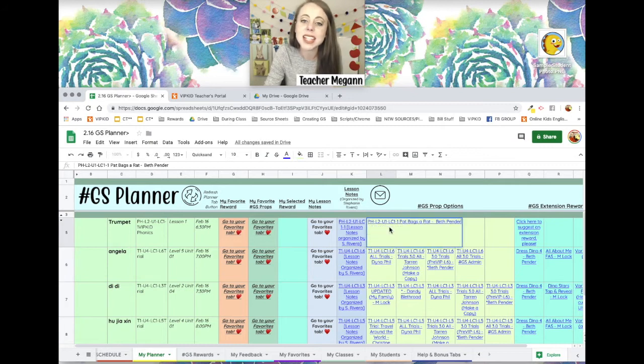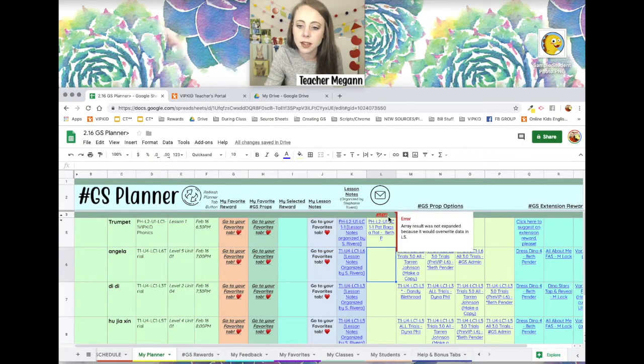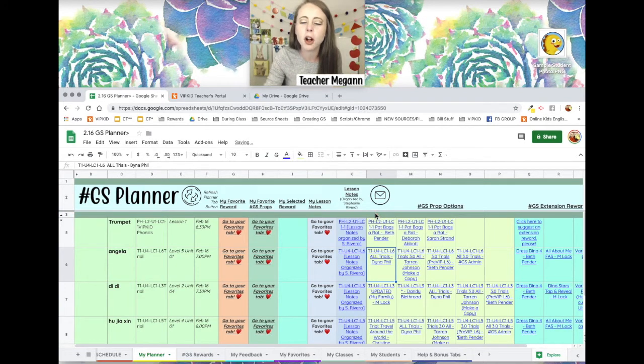But let's say you accidentally typed in the box and you edited some of this text here. Hit enter, and it's going to make this column go blank. So everything underneath. Anytime you see a ref error appear, I put this little bar up here to prompt you guys so that anytime you see a ref error, this means that you have accidentally typed on your planner tab, okay? And that's why resources aren't showing up. So if you ever see the ref pop up, you just quickly hit Control-Z and it'll all come back.